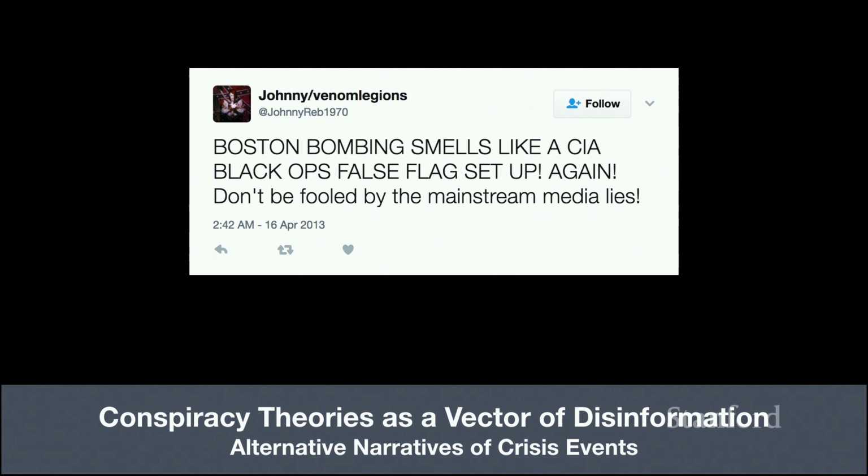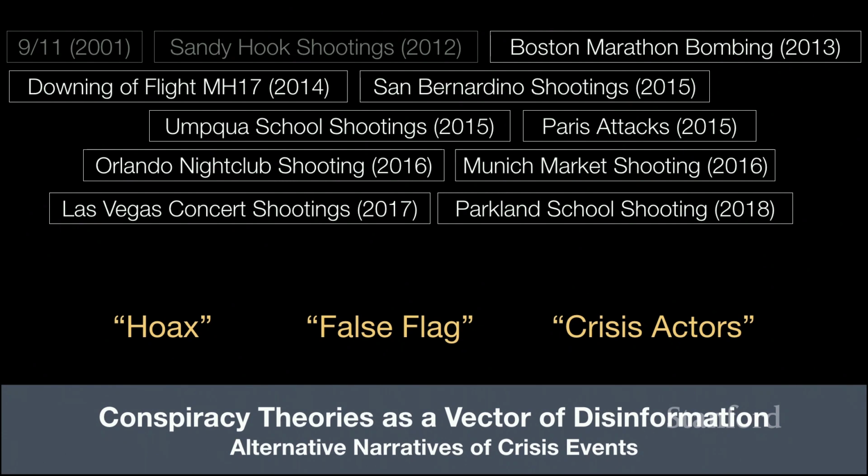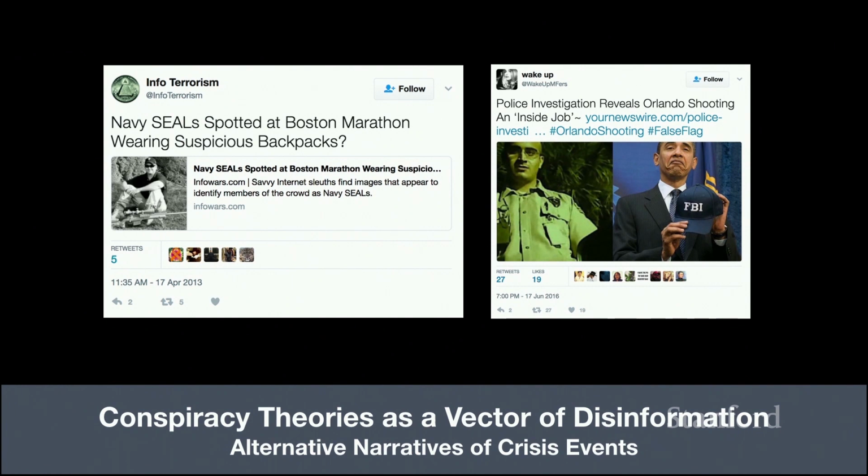Over time, across other events that we were studying, we kept seeing this same kind of rumor, event after event. They would say that it was a false flag with hidden perpetrators, or that it was a hoax event staged by crisis actors. Each new event spawned a new round of conspiracy theorizing. Though the same themes came up again and again: Western governments are targeting their own people, the media is lying to you. So we could see the same narratives, but each time a new event would spawn new evidence that they would tie into these old theories.